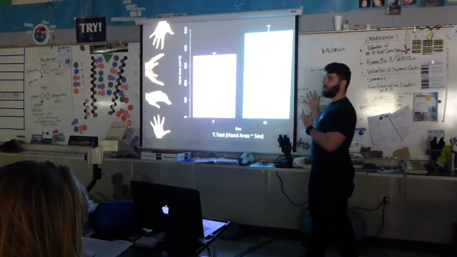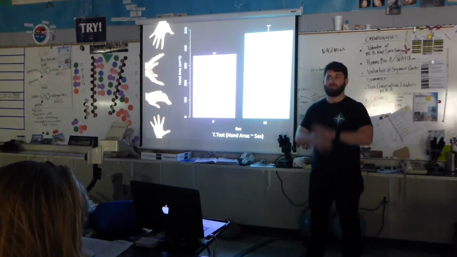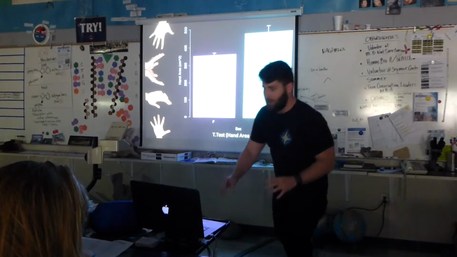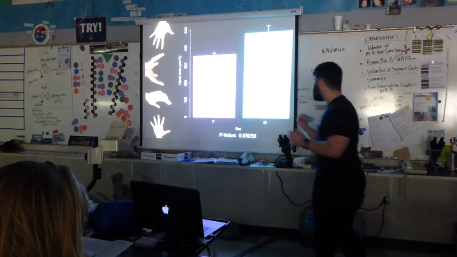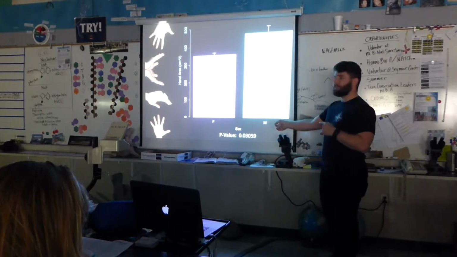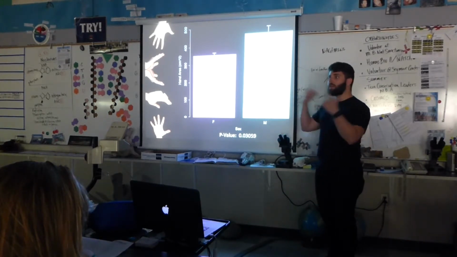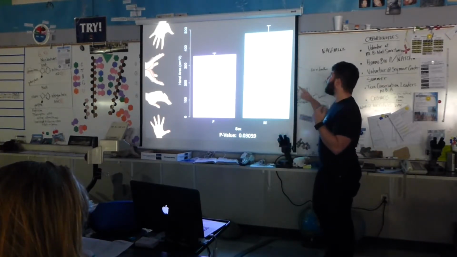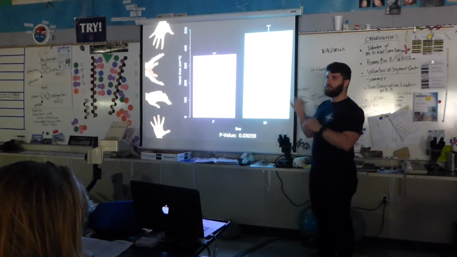That's why it's always better to get as much data as possible. Your N, you want it to be as huge as possible. Makes it a lot better. And for this test, all you get out is the p-value. There's other things, but all you really care about is your p-value. And you see it's significantly different. Visually, a good way to tell is if the error bars overlap. Usually it isn't.